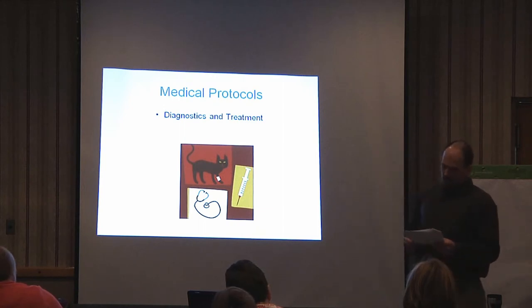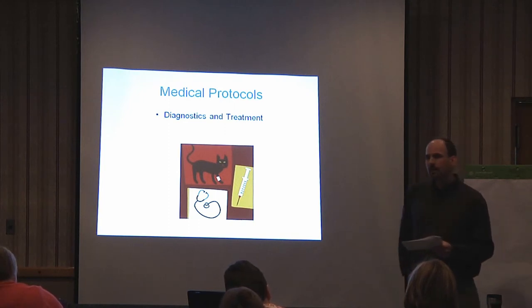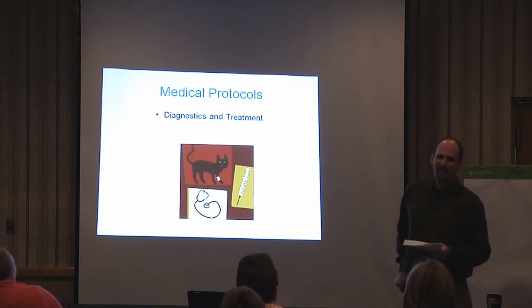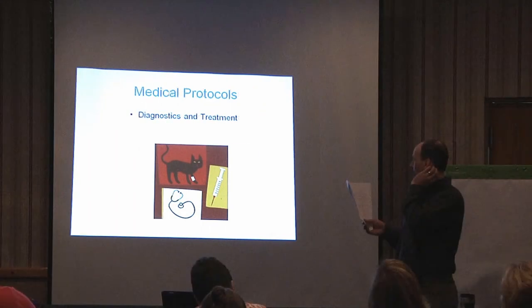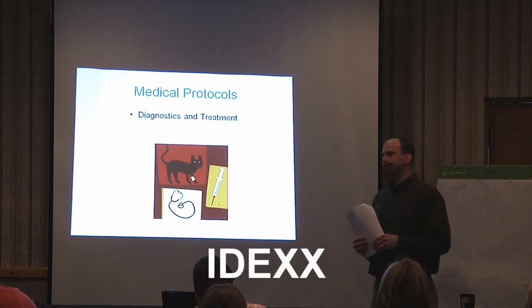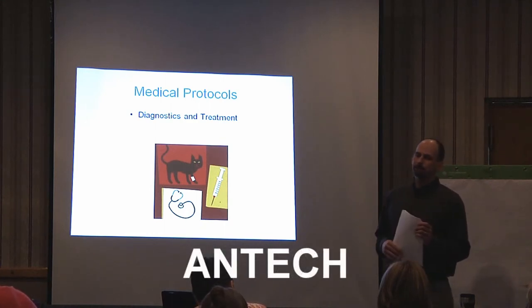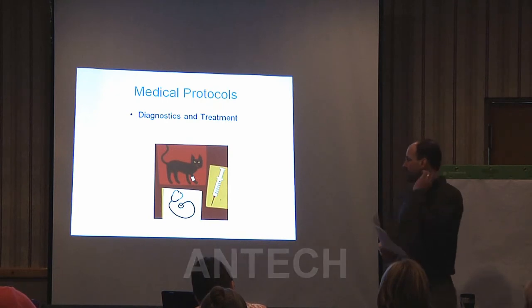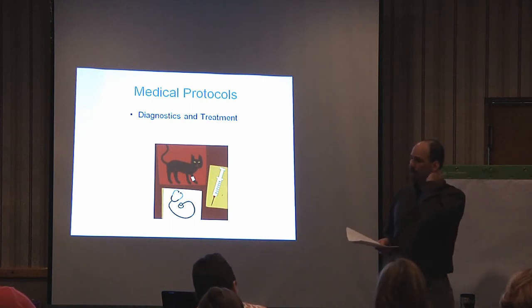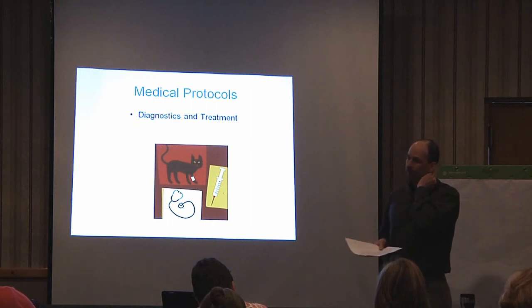What do we do? I'm not going to go into the exact things here, but on the shelter medicine site, they'll have some areas that you can go. A lot of the places, IDEXX, Antech, if you're familiar with them, are laboratory services. They do a lot for shelters. People tend to think they're just for the clinics and the money end of things, but they actually help shelters out. They have discounted programs, and they have some great panels for shelter animals, be it dog or cat. You can send in shelter samples, and you can get some great respiratory panels on dogs and cats. You can get some discounts on blood work as well, and fungal cultures, ringworm, things like that, you can find places to do that too.